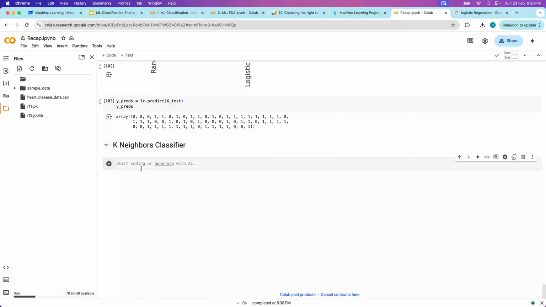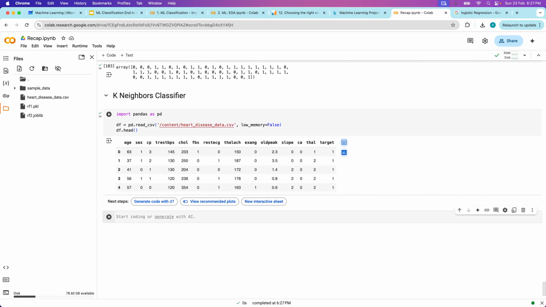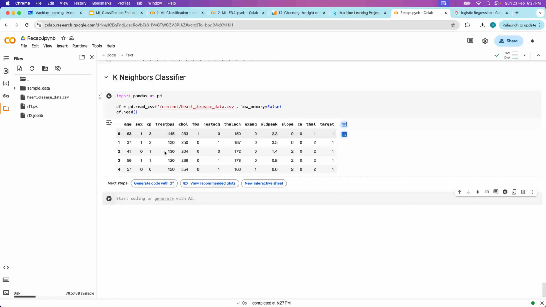So this is the data set. Import pandas as pd. df is equal to pd.read_csv with the file and low_memory. Why am I using low memory? It's because I would like to use all the available CPU cores for this. We already did the exploratory data analysis for this, so I'm not going through that again. If you have not watched my previous videos, I strongly recommend you to watch them as well.